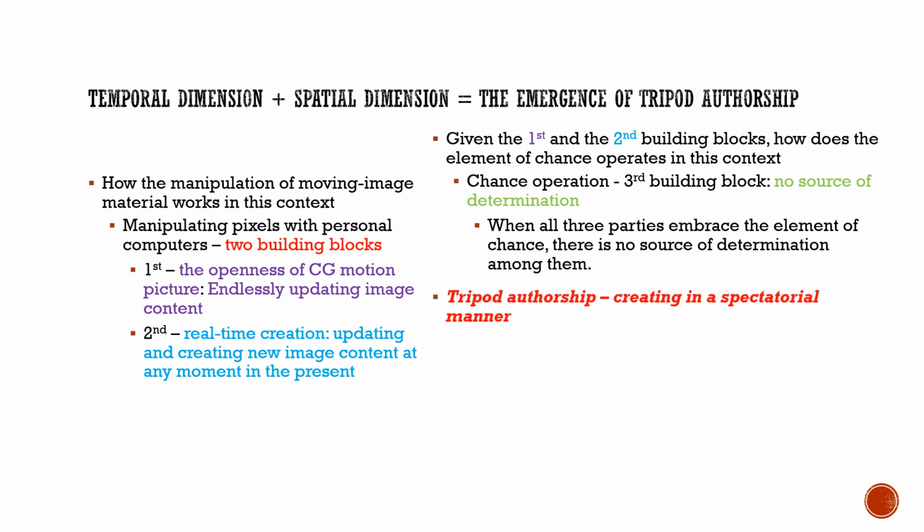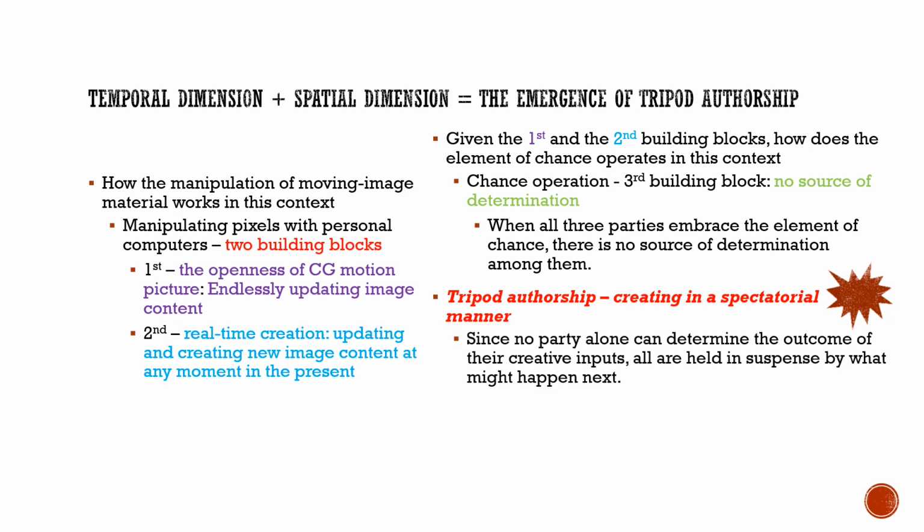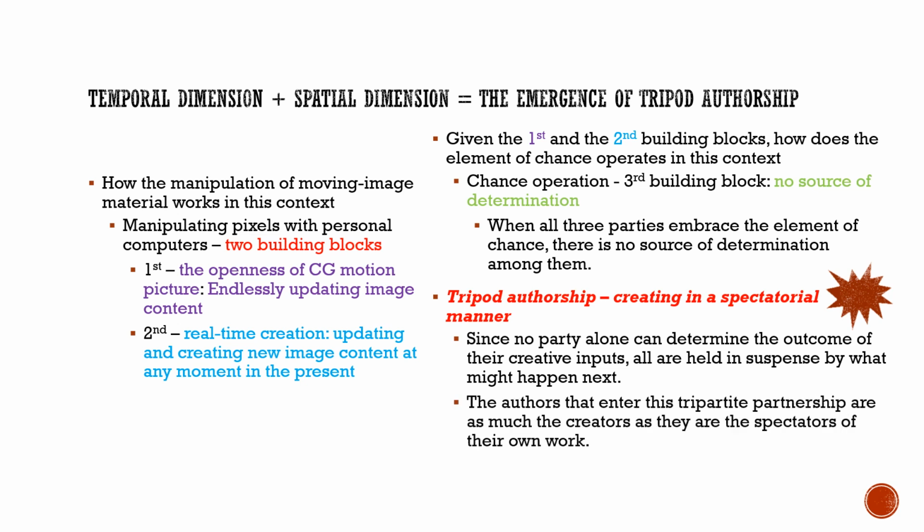With all three building blocks, we can fully unveil the tripod authorship of CG motion picture. Since no party alone can determine the outcome of their creative inputs, all of them are held in suspense by what might happen next on the screen. Therefore, the authors that enter this tripartite partnership are as much the creators as they are the spectators of their own work.